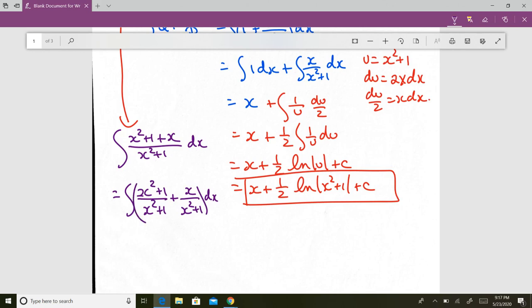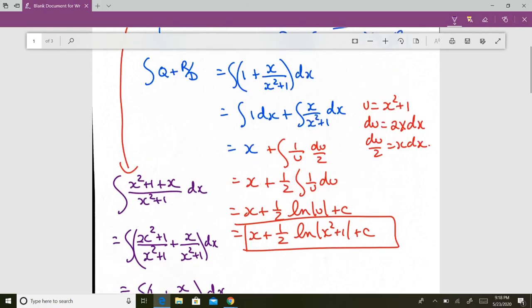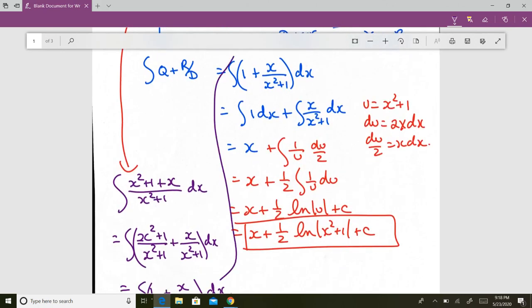Okay, hopefully that should make sense. These have a common denominator, so I can just add the tops together, the numerators, and you get right back to there. X squared plus 1 over x squared plus 1 is 1. Plus the second bit, which doesn't change. But the cool thing is I have just recreated that without doing long division. Okay, and then the rest of it would be the same to get this answer here.